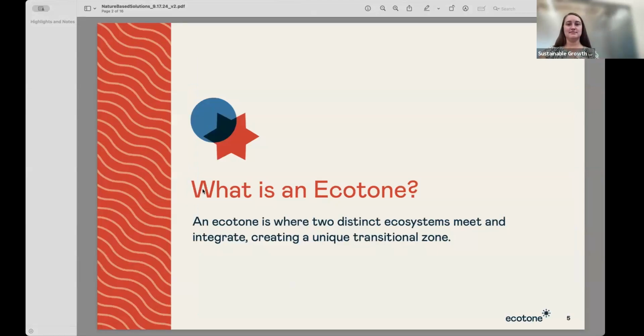So what is an ecotone? An ecotone is a part of nature. It's a biological term that describes when two different biomes overlap. So think of when the forest meets a lake, or when a desert meets a meadow, or any place where two different biomes overlap. And in that, there are usually the most diverse number of animals and plants, because there are two different biomes overlapping. And there are also opportunities for unique species that only live in those areas.